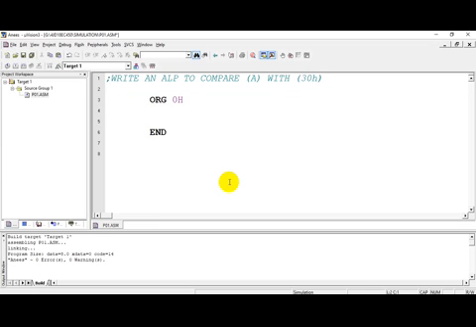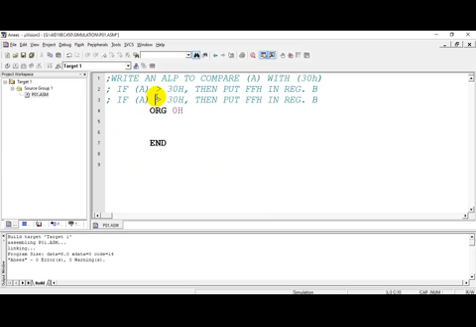Then if contents of accumulator is greater than 30H, then put FFH in register B. But if the contents of the accumulator is less than the contents of 30H, sorry, this is a memory location, then let us put EH in register B. This is the question.